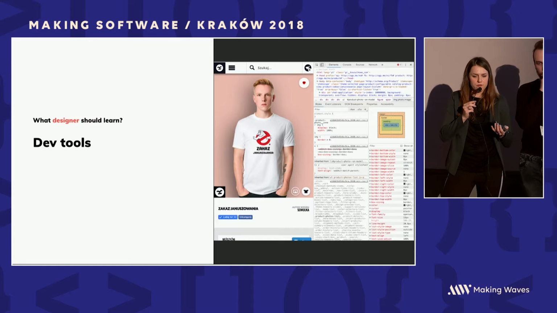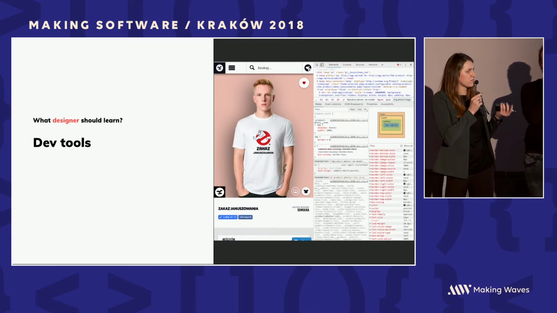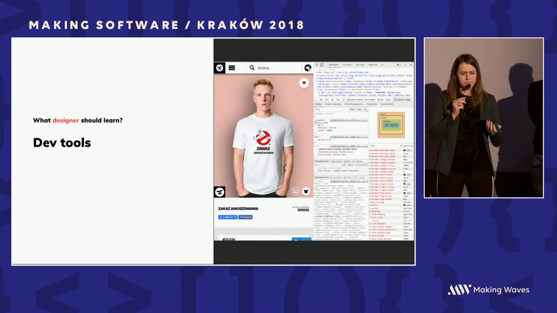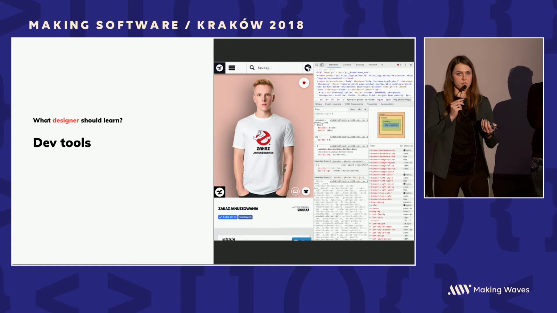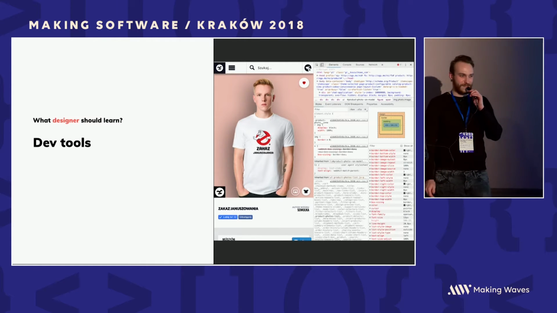And also test the design in responsive mode and on mobile devices. Of course, not that exact, but it's still helpful for designers to see what is happening with the implemented design. There are more than three things you can do with DevTools.